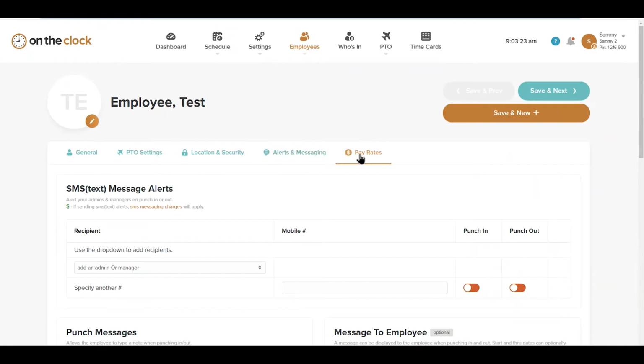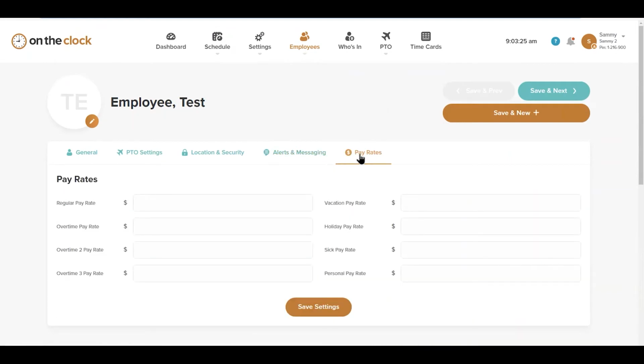And then we also have the option to add pay rates onto your employee. We can only track one single pay rate. So when you enter in your pay rates, we would just take that rate times the amount of hours that they worked, and we would just give you a gross total. More for budgeting, we're not doing anything fancy with this. And then once you've completed all the settings that you wanted in the employee profile, you would just go ahead and hit Save Settings down here, and then everything that you've done will apply.